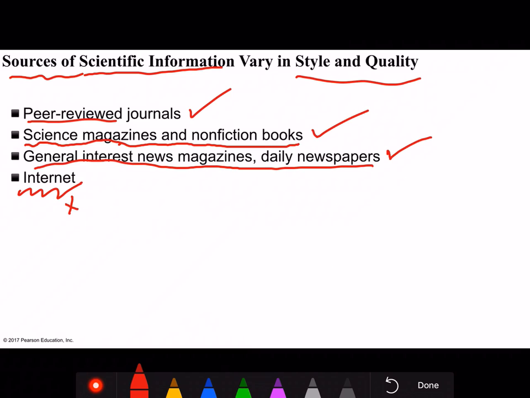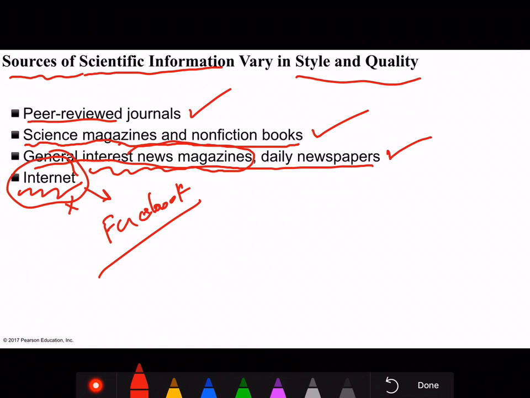Of course, you are not going to go to Instagram, for example, or Twitter or Facebook to search for certain facts or scientific information. So we would use the internet with, you know, a lot of doubt about the information there. The same thing for general interest news magazines. If we know that a news magazine is not really a reliable source, we would not trust it. But in general, these have better credibility compared to the general internet. And in general, I think you can classify them from the most credible to the least credible sources of scientific information.